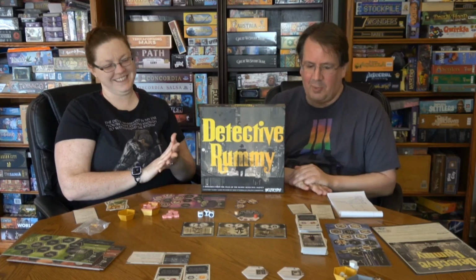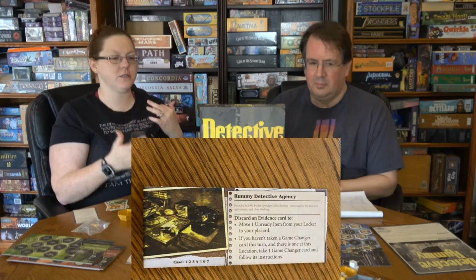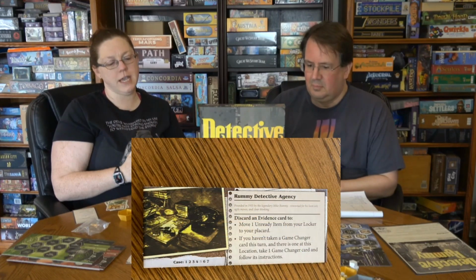Yes, or by getting lucky and having your tiles eliminated. Or something of that variation. So I do think they did make it replayable for that feature, but it definitely feels detective-y, going to different places, trying to collect different clues, trying to gain evidence to put on different suspects. You may get shot at.